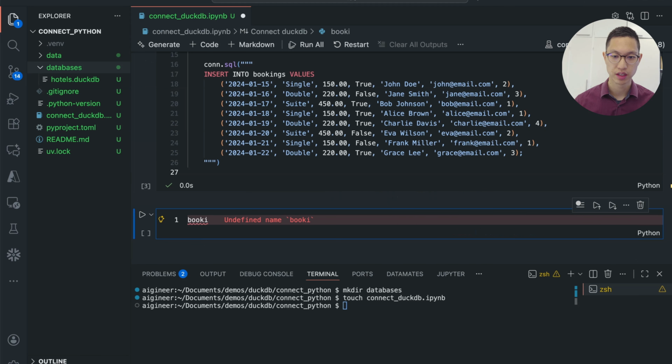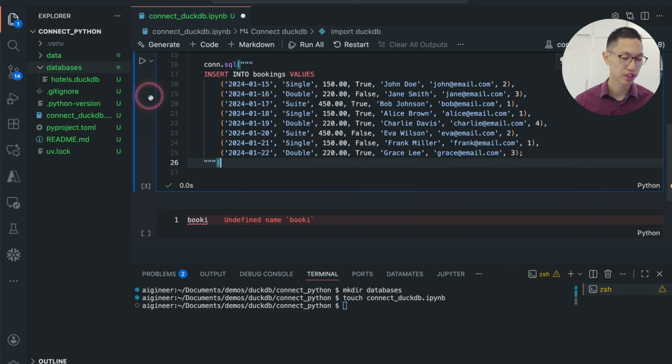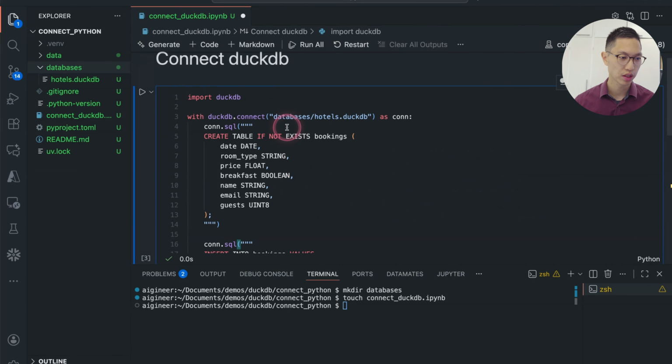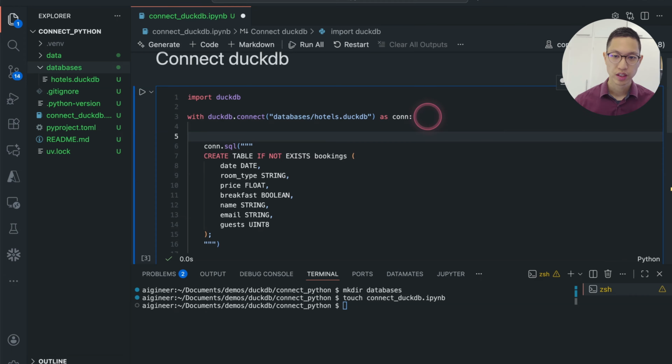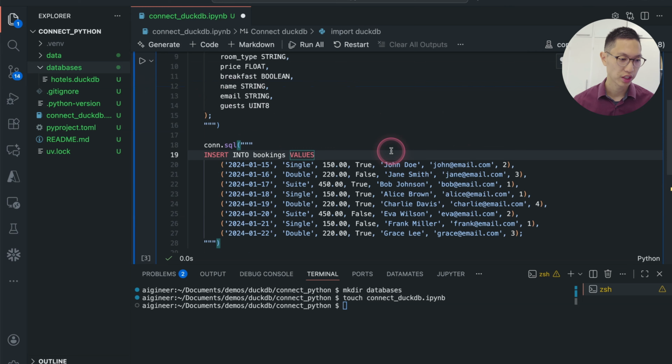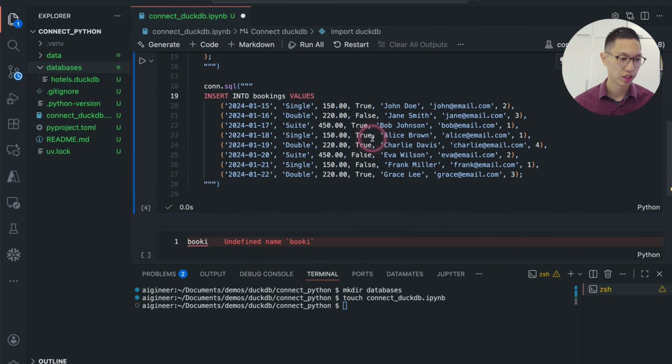Let me see. I didn't pick it out. Yeah, I should actually pick it out. But if I run it again, then this will be created one more time. One thing I will do is here. I'll just show you. If I run this again, I should get an error. Or I should not get an error because we just added several times.